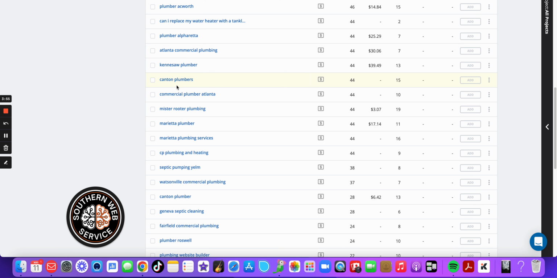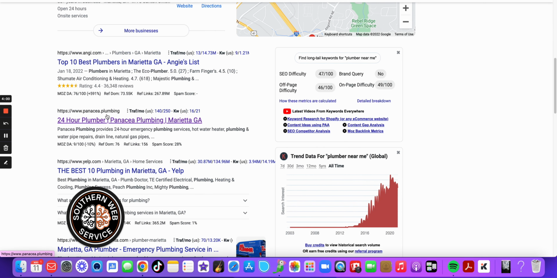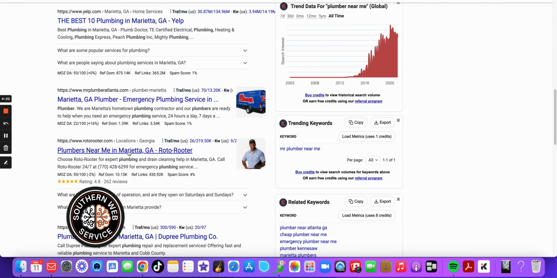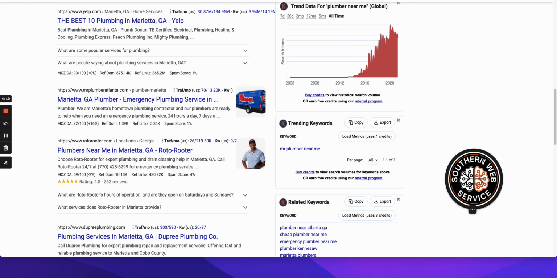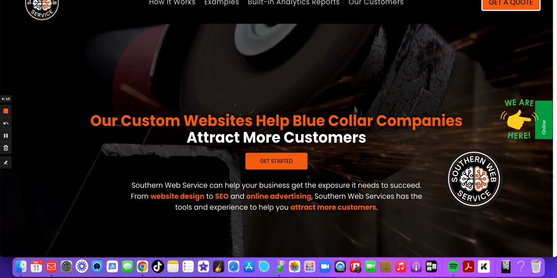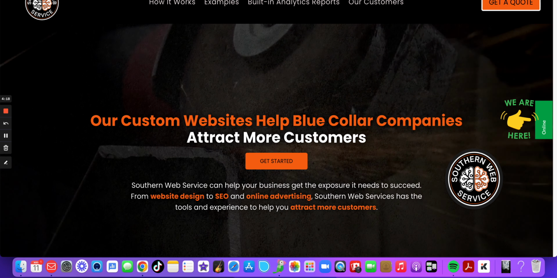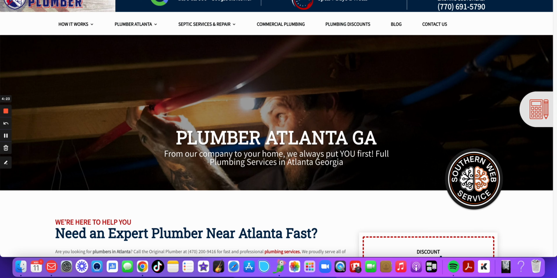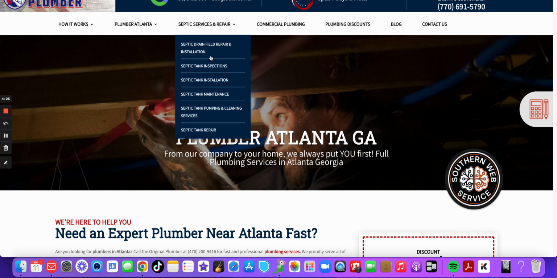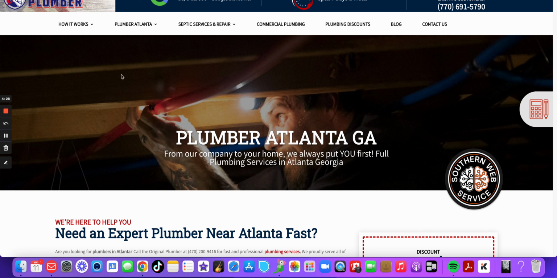If I'm targeting SEO, if I want to rank organically on the first page of Google, then I'll create some really good content that contains those keywords. There's a certain way that you can create the content so that when people start typing it in, you start showing up. But there's another formula that my company, Southern Web Services, uses to help our clients out, because we don't want to go directly at these guys in the way that they are going at it. We want to be different.